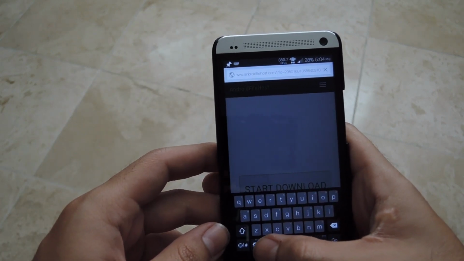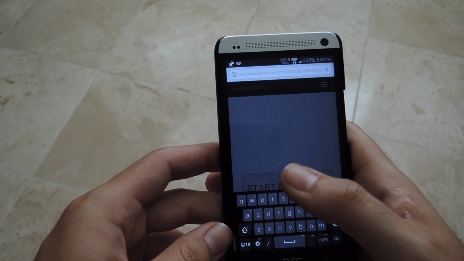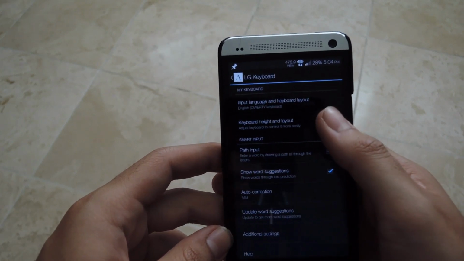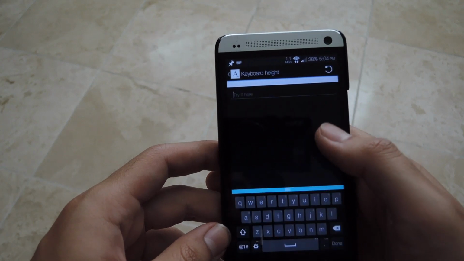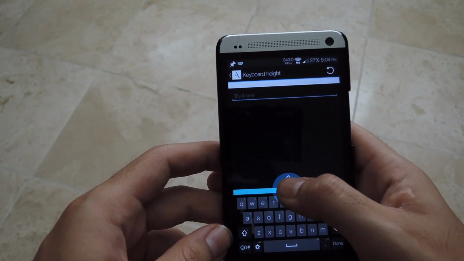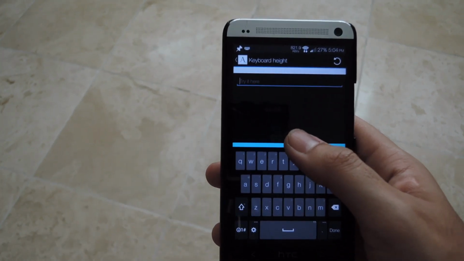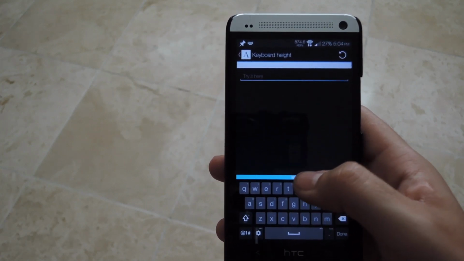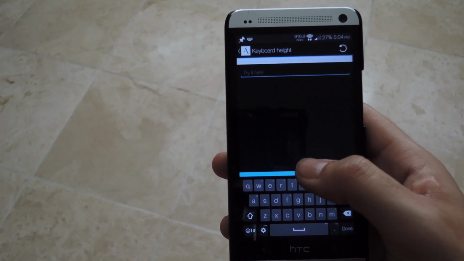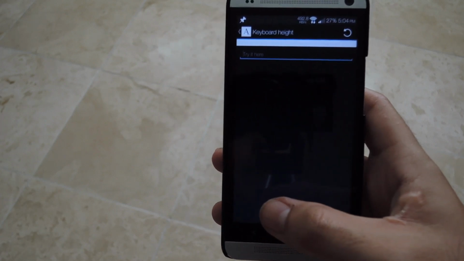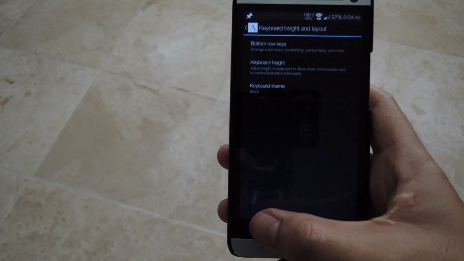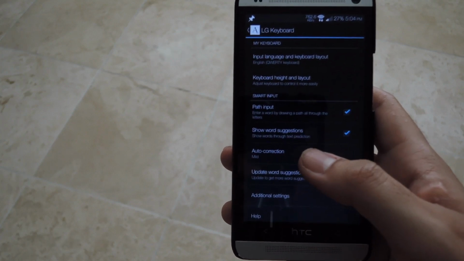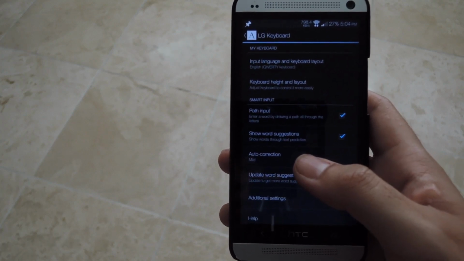So to go back to the settings quickly, just go ahead and hit the settings icon on the bottom. And then you could also switch up the keyboard height as well. So if you just click on the bar, go up and down. Up will bring it higher up. Lower will bring it lower. And then I usually keep it around a little bit under halfway. After that, you don't have to restart the keyboard or anything. The settings will take effect right after you apply them.